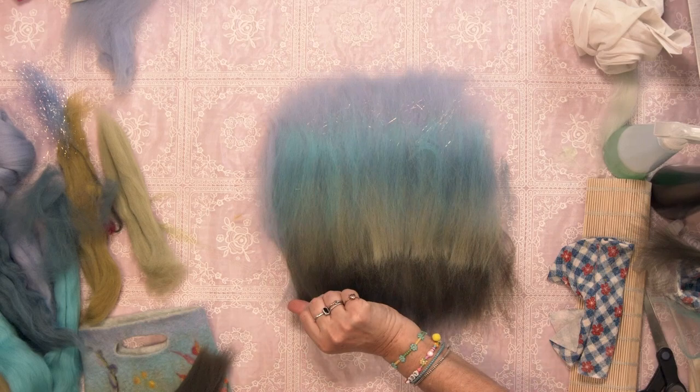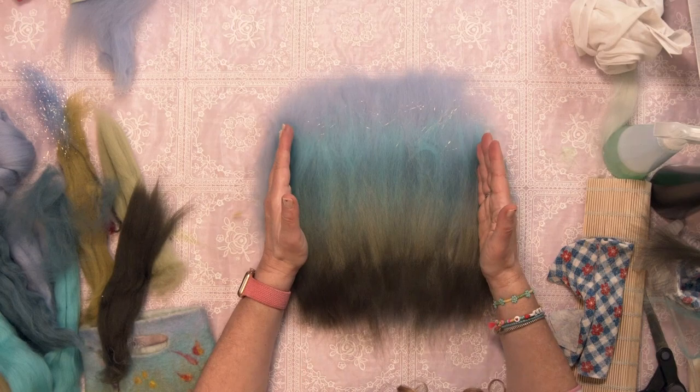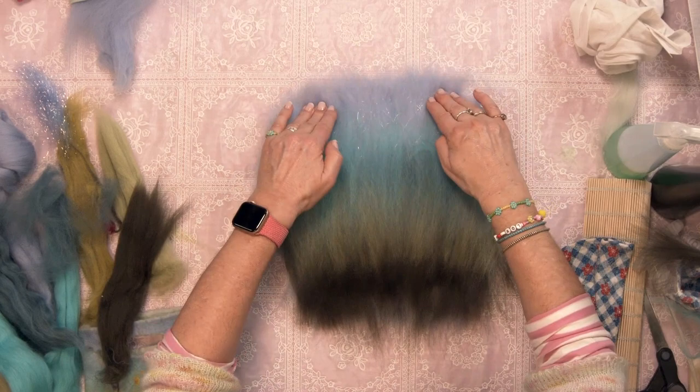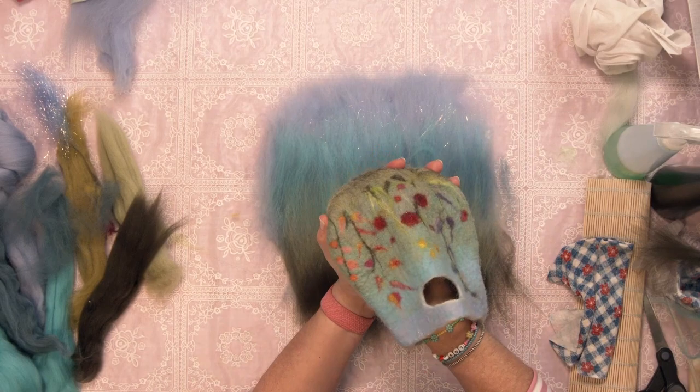Now, of course, when you're doing this, the other thing to bear in mind is where the edges of your bag are. So don't forget that. It's good before you start the flowers, actually, to just press that down. There's my edge there. Okay, so I know that my edges are there, so I don't want my flowers to be going off the edge. Then also at the top, bear in mind where your handle is going to be if you're going to cut the handle. If you're making it into just a pouch that you're going to sit on your dressing table and put your cotton wool in, you probably don't need a handle. But if you want it as a little bag, you need to think, well, my handle's going there, so I don't really want to do flowers where my handle's going to be.